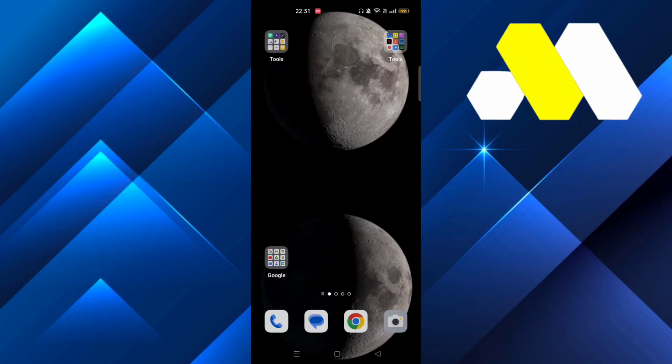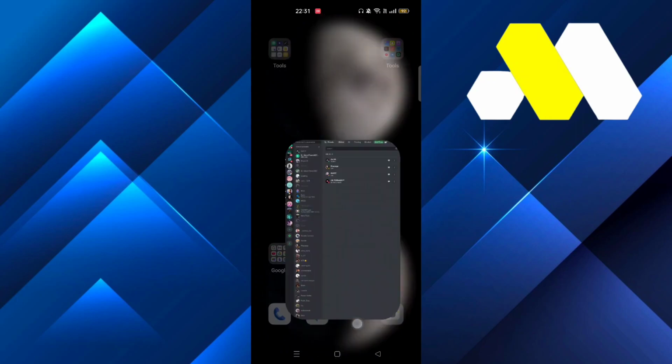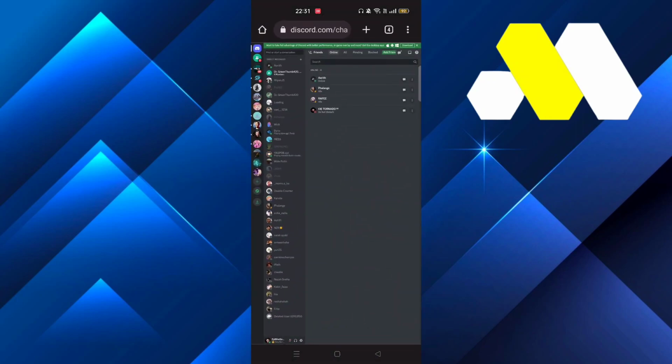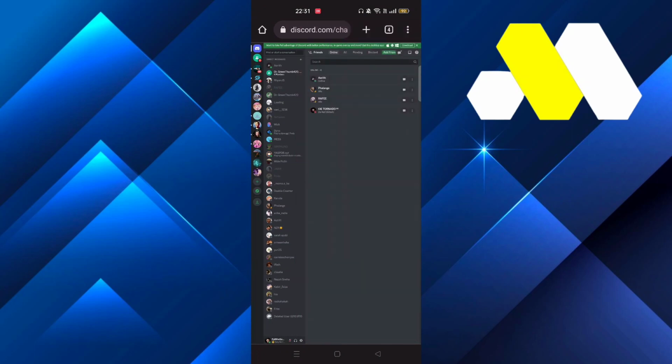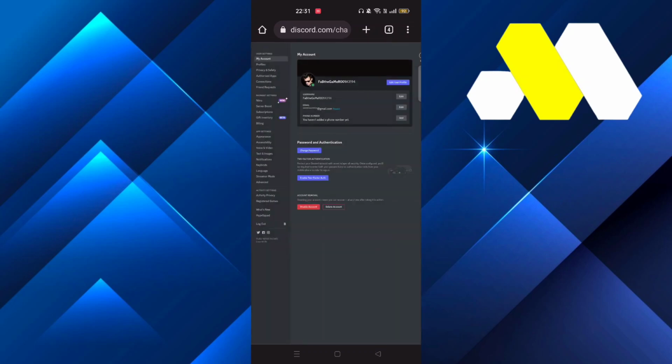In this video we're going to show you how you can access the age restricted servers on Discord. At first go to Google and then go to Discord and make sure you're turned on into desktop site. Then on the bottom here you see settings, so click on that. And then go to privacy and safety, which is the third option.